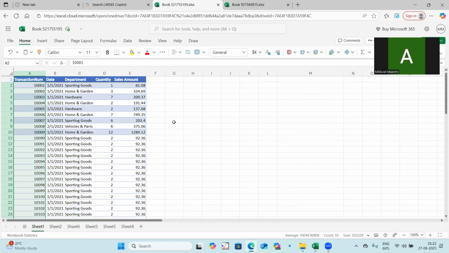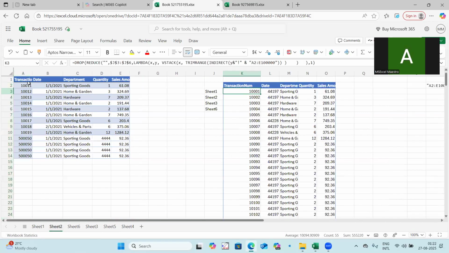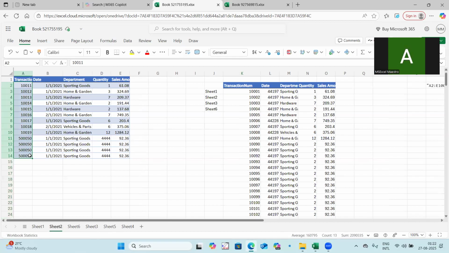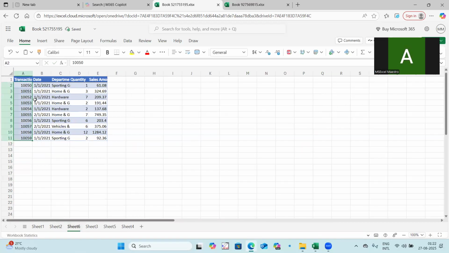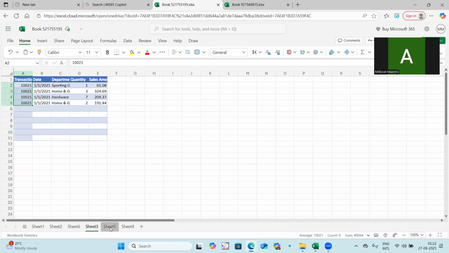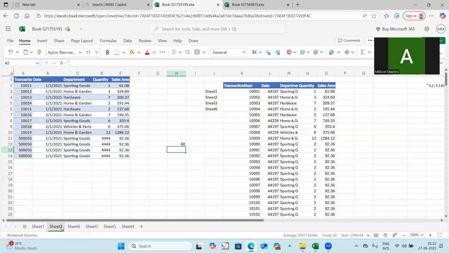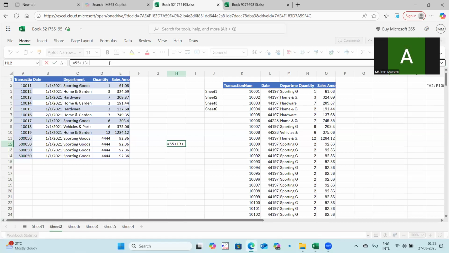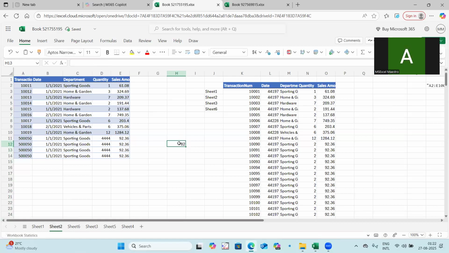In sheet 1 you have how many records? 55. 55 plus 13. So you can match here, 55 plus 13. And now go back to sheet 6. 10 records, 10 plus 4, 14 records, and there you come, and the 14 records also you can add. So you have this answer 82, which is matching.